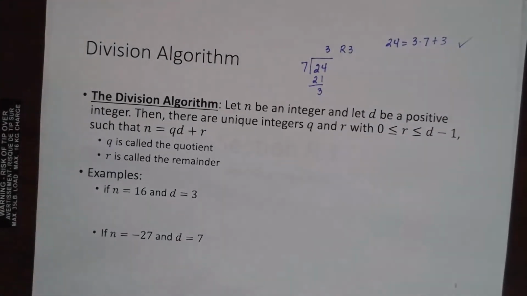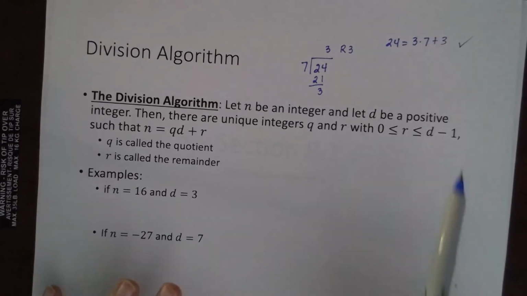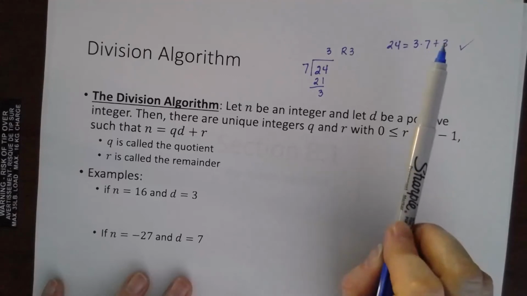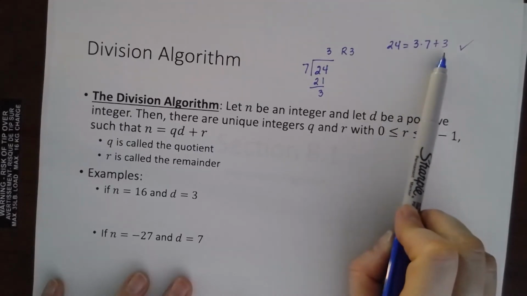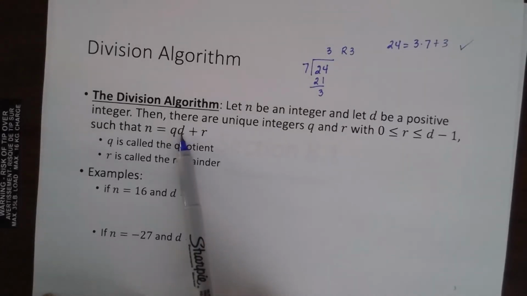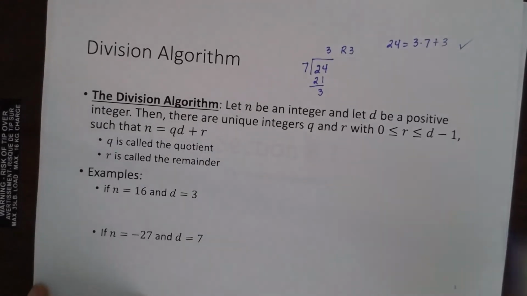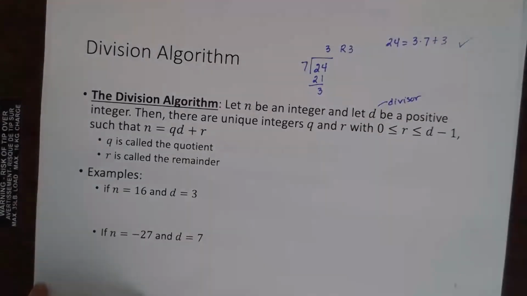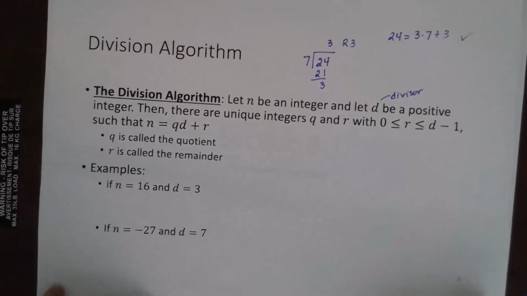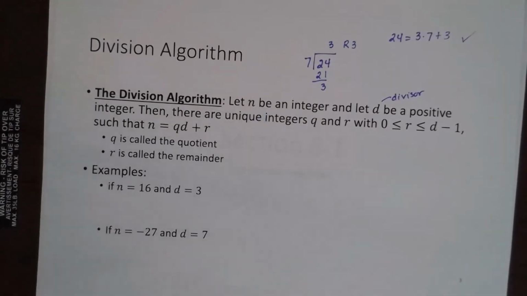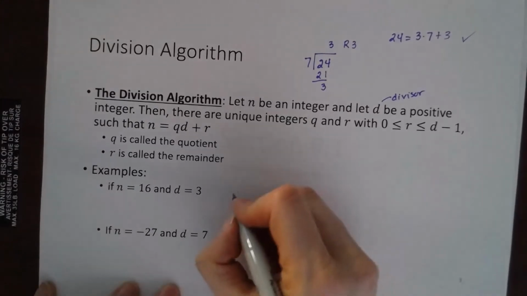Okay, so we've known for a long, long time that if you take a number n, that will be equal to the quotient times the divisor plus the remainder. That's all this means. Q is the quotient, D is the divisor, R is the remainder. The division algorithm is just a theorem that says no matter what n you choose, I can always break it up this way.